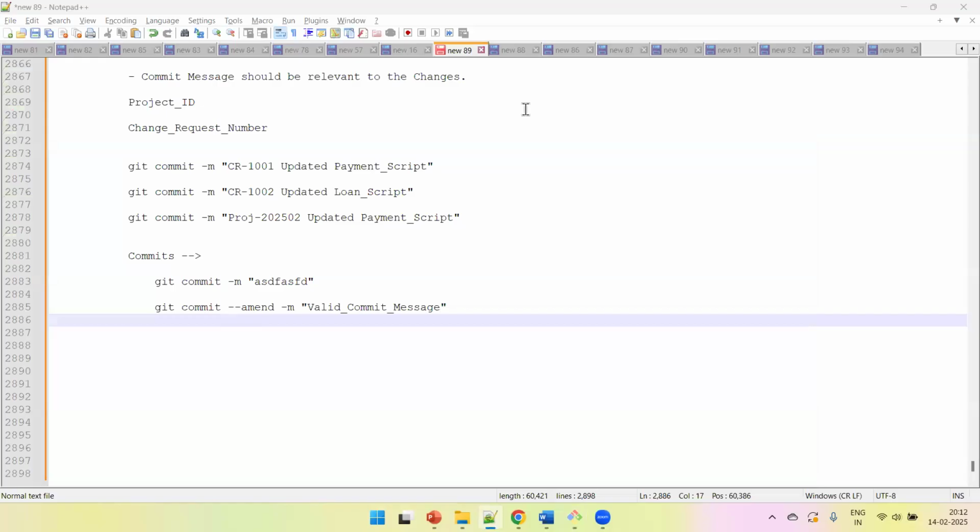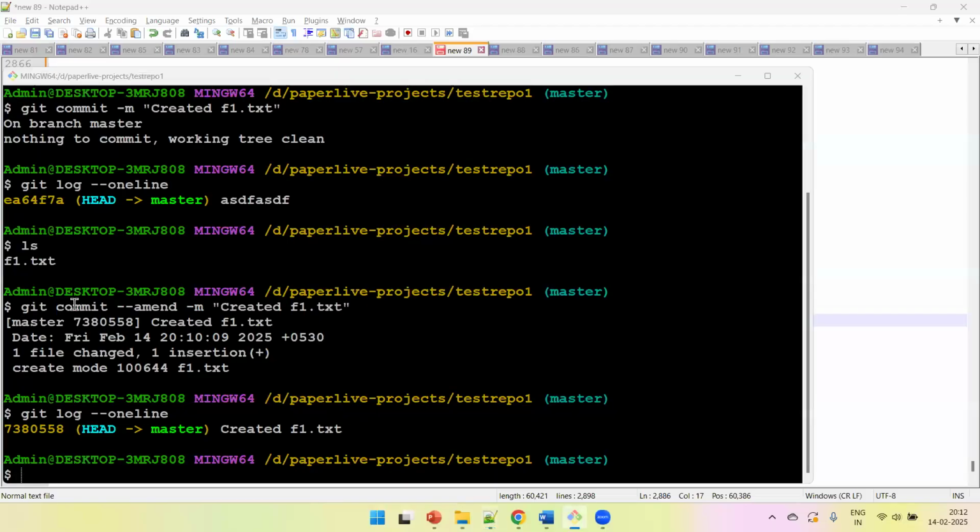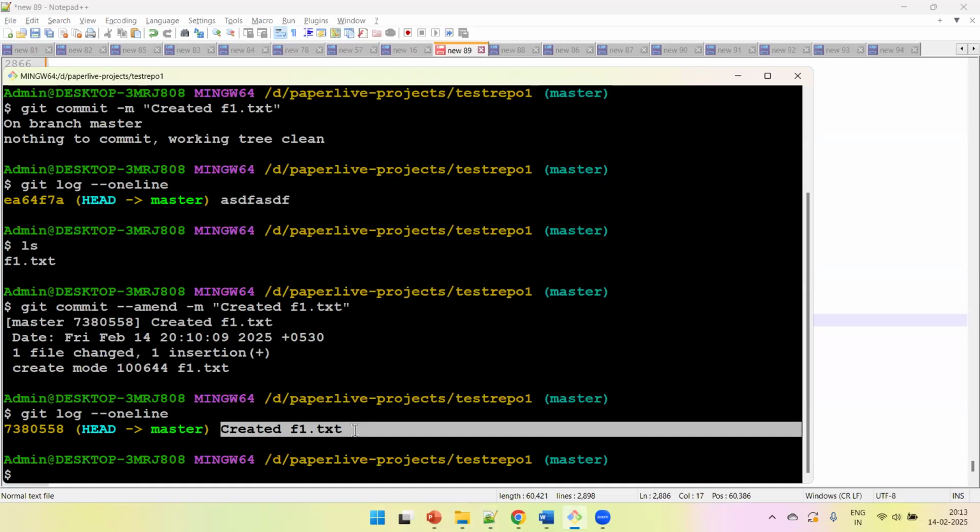See here. When I use the command git commit --amend -m followed by the new commit message, it will go to the head pointer. The head pointer is pointing to this particular commit. So it goes to the head pointer and updates that particular commit message alone.